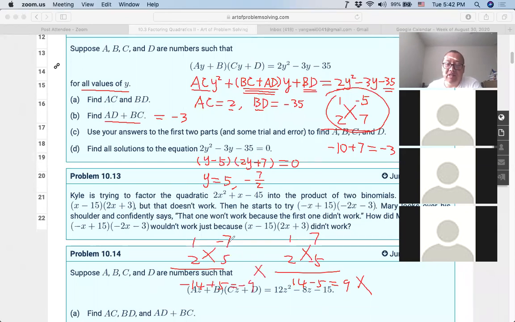After you try this, that means you need to switch, because this is one way you can write 35. Maybe you can try 1 and 35. You can try this one, also does not work. You try this one, it also does not work. Maybe because you don't have any experience, you need to try a lot of times. But when you have more experience, you can do this quicker and quicker.